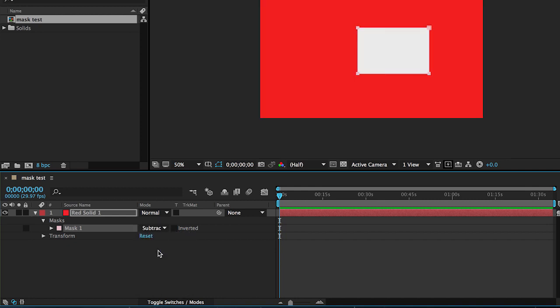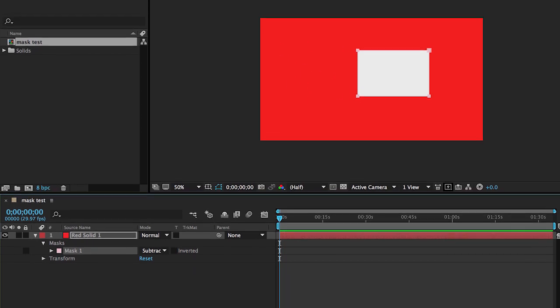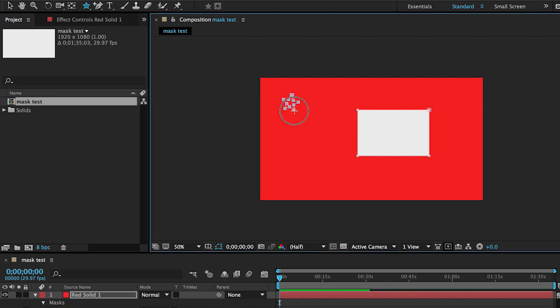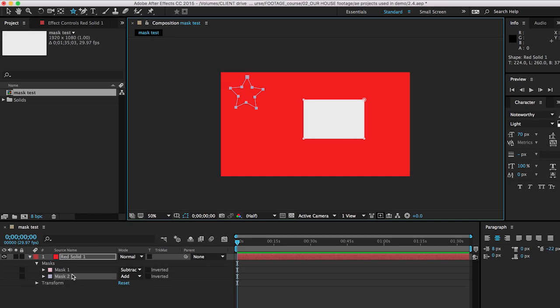subtract. Now just like when we were creating a shape layer and we could draw multiple shapes inside of the same layer, let's say I come to my star tool here and I draw out a star shape into my red solid. We see only the outline of that shape, but we don't see the background underneath it. That star shape is labeled as Mask 2 here. Its setting right now says Add.